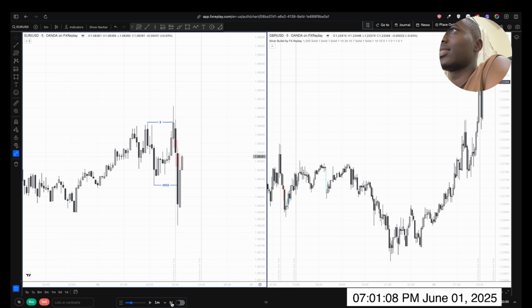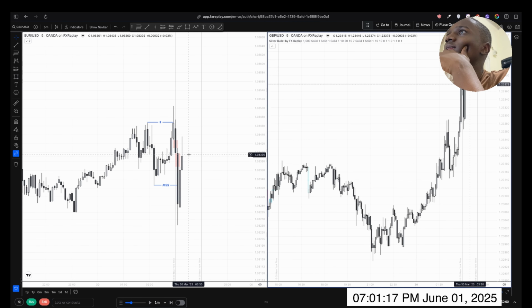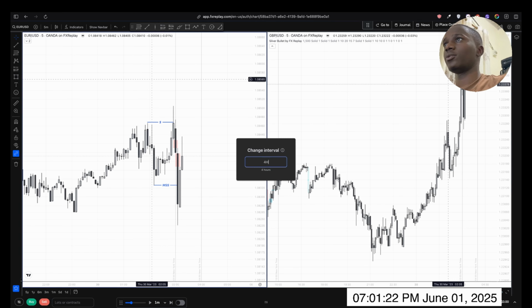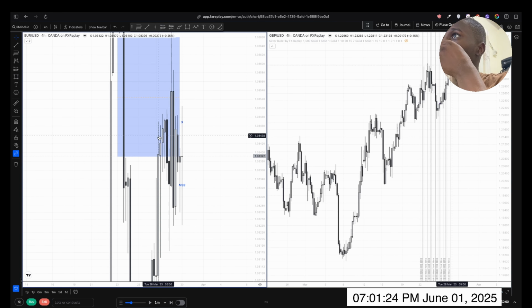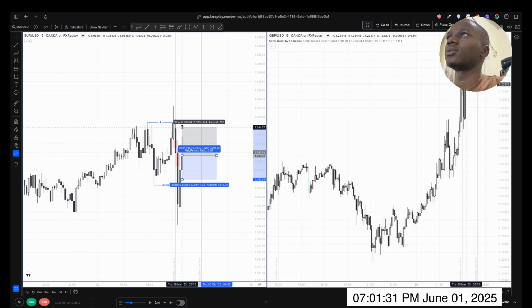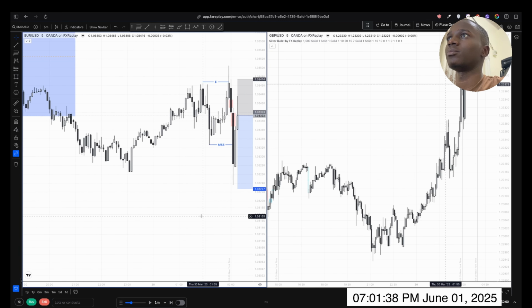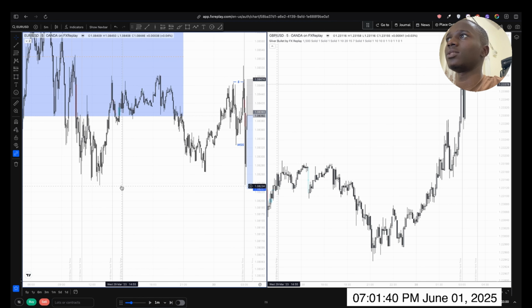Let's see how it reacts. Okay, it even pushes into the next one. If it breaks through, then we got no entry. So you think we can look for an entry here? What does the 4 hour look like? 4 hour is in the middle. Yeah, let's take the risk. I mean, drop here. Stop loss will be right above this candle, and we target the next pool of liquidity, which will be these lows right here.